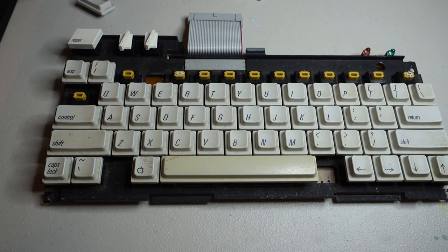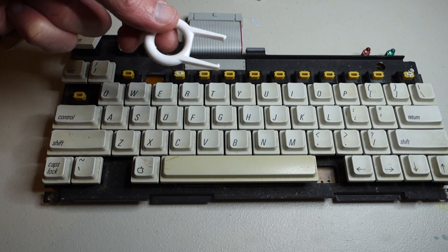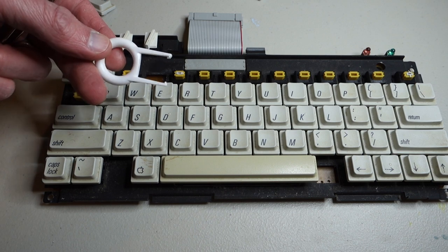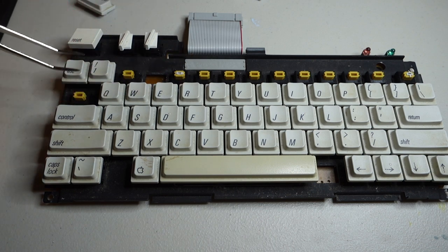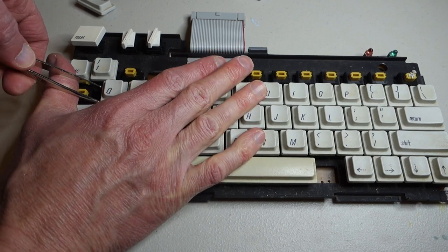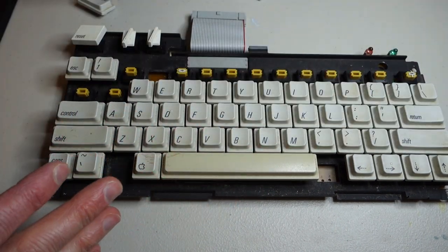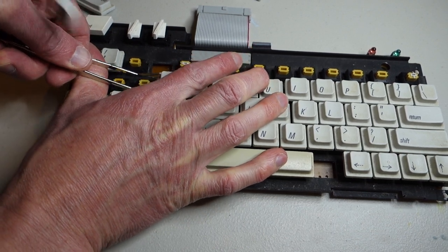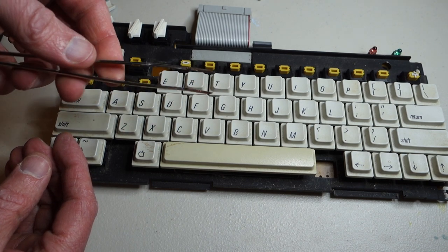To clean the keyboard I'm going to go ahead and pop off all the keys. I tried using a key puller that I got from Steven Buggy on eBay, but it didn't really fit over the keys properly — it reminds me of chip pullers that cause more damage than they solve. So instead I'm just using a pair of tweezers, putting it underneath the key itself, then placing my thumb here and prying straight up. That seems to work the best, applying equal force on the key. If you have bent tweezers or bent nose pliers, that's probably your best bet.